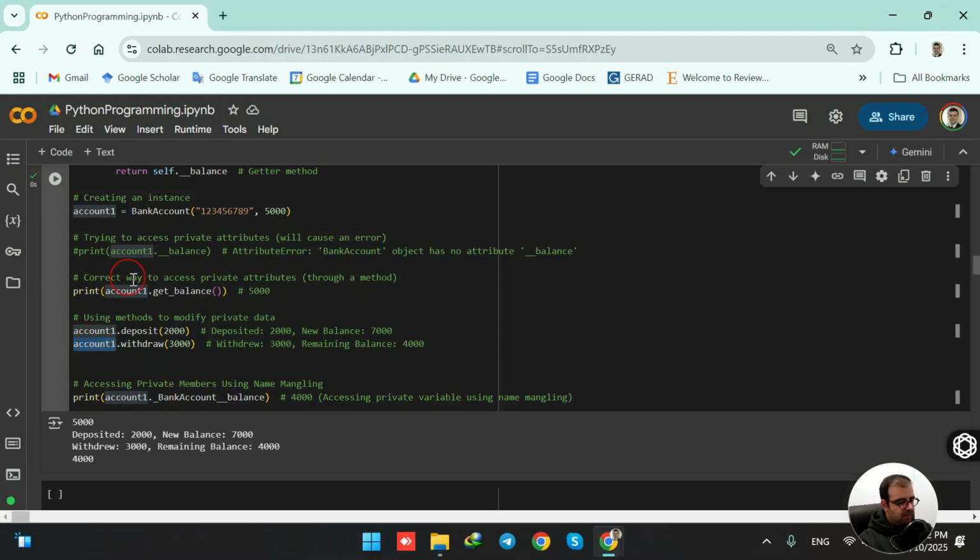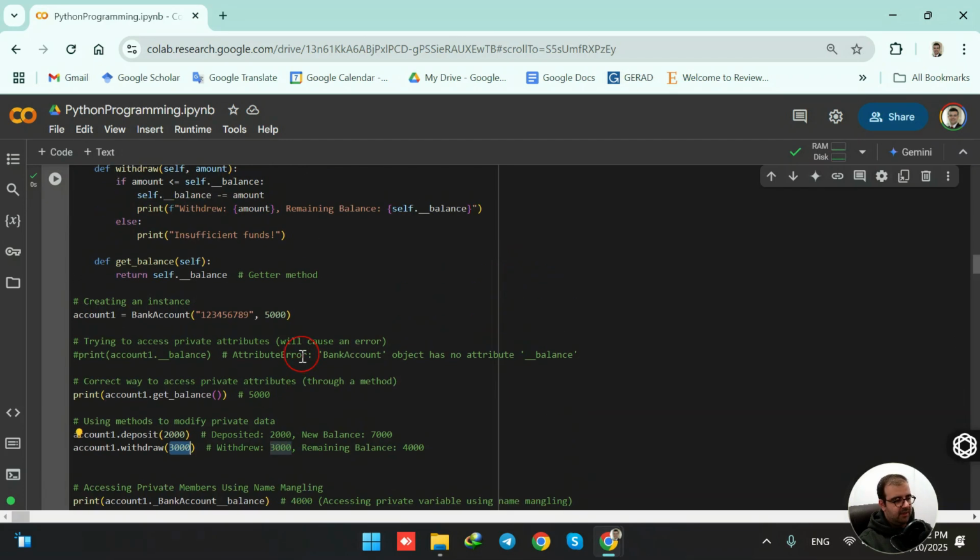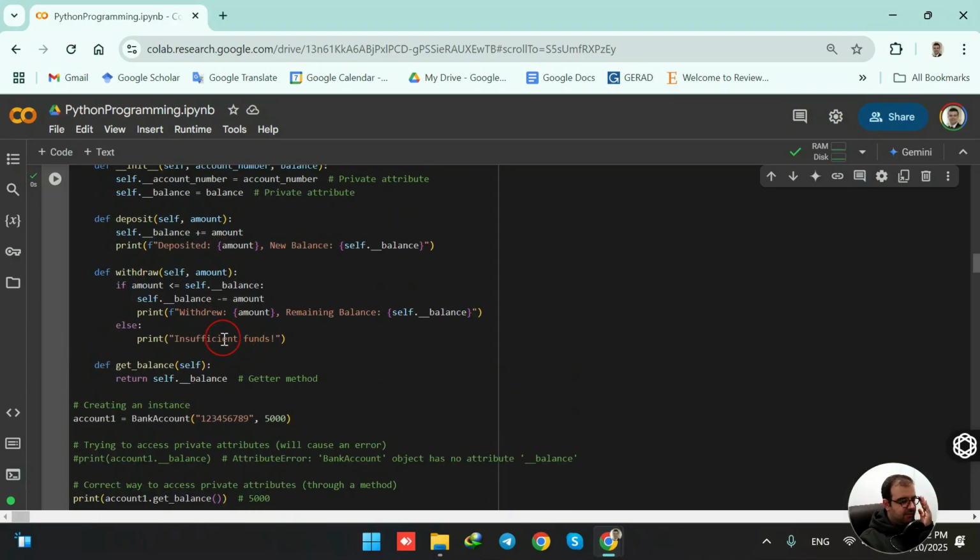So we use the first object to call the withdraw function and we pass 3,000 as the argument. It means that we would like to withdraw 3,000 from our balance, from our bank account. So first of all, we check whether the 3,000 is lower than the balance of the bank account or not. We saw that we updated the balance and it is now 7,000.